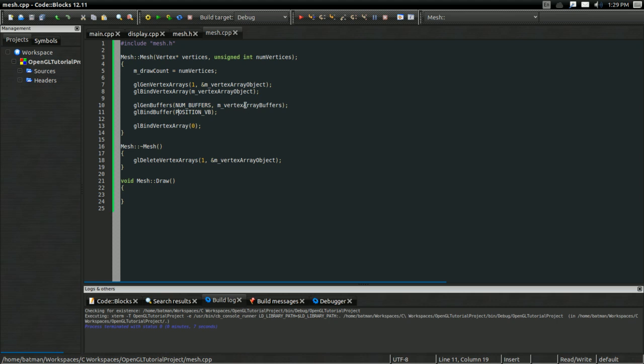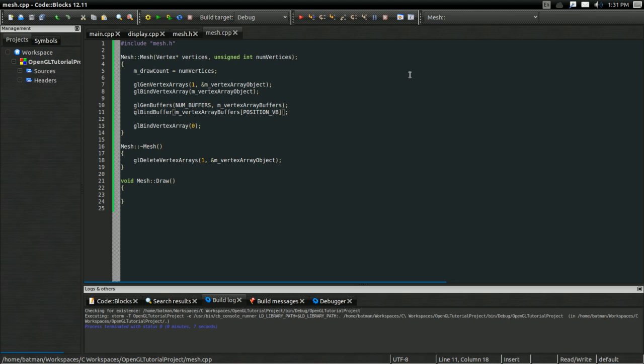Wait. Bind buffer, vertex array buffers, subposition VB. Good lord. And you know what? I'm going to go ahead and take a really quick pause break here so I stop making silly mistakes like that. So, one moment. Okay, I'm back, and now let's fix the final silly mistake that I made.